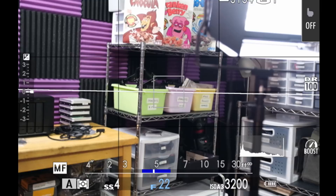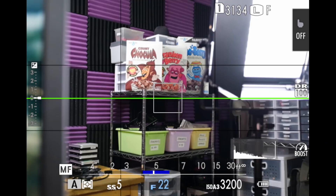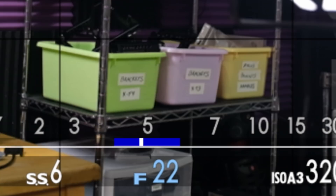Just as a recap, the blue at the bottom of the depth of field scale — that blue area is the full range of your depth of field, or what will be in focus between those two distances. So in this example here, if my subject is between about four to six feet from the camera, they should be in focus. That's the range that's in focus. The tiny little white dot indicates the exact distance your camera has set focus.